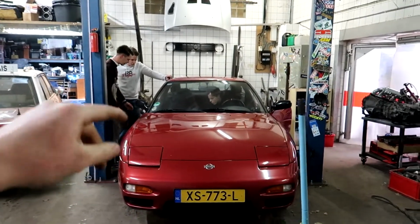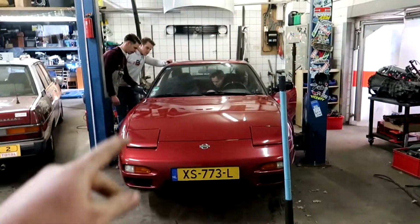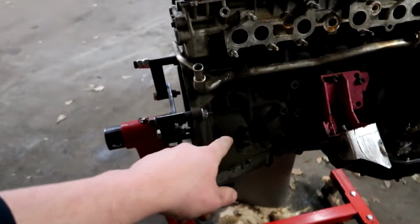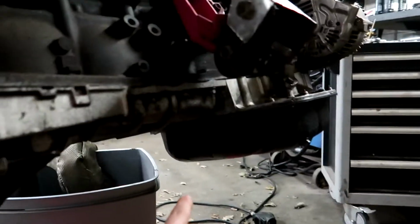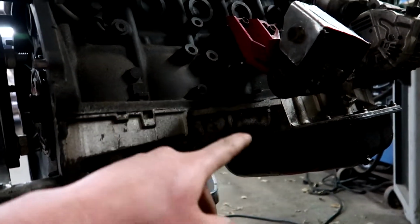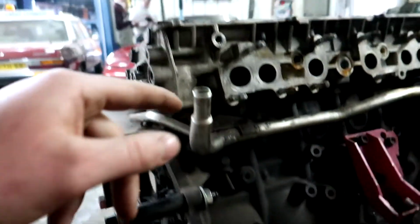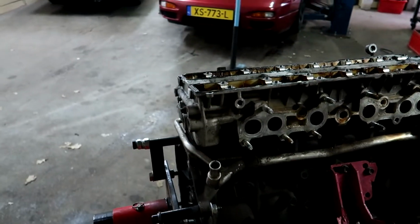So while these dummies are doing the shifter right now, but they are gonna do the transmission on Peter's car, and I'm gonna be tearing down the 1J. I'm gonna be taking out cylinder 6, and to do that, we need to take off the lower pan and the upper pan, and when those are off, we can flip the engine and we can take out the rod bolts for cylinder 6 and then we can actually slide it out. And when it's out we can see if the piston rings are gone or the block is damaged and then I can make a plan with what I'm gonna do with the engine in the future. So yeah, that's what we are gonna be doing today. And we're just hanging out, we're just having fun.